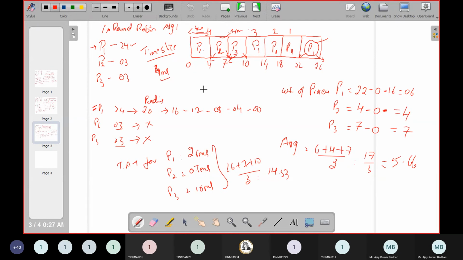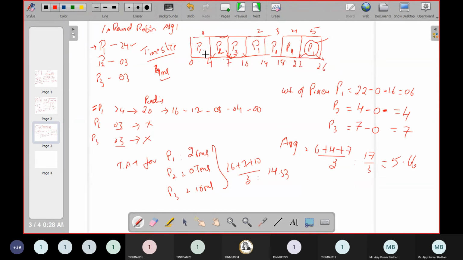Okay, cool. I got it. So we actually did here only till 20 milliseconds. So if you see here, let me erase it and explain it. See here, how many times we executed: first time, second time, third time, fourth time, and then this should be a fifth time. So it is 0 to 4, 4 plus 3, 7, 7 plus 3, 10, 14, 18, 22, and then 26.